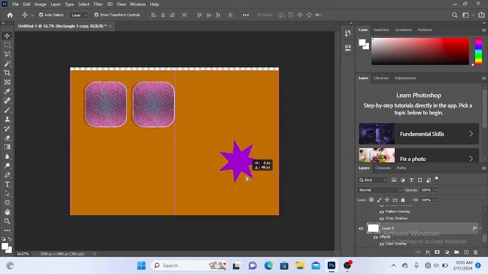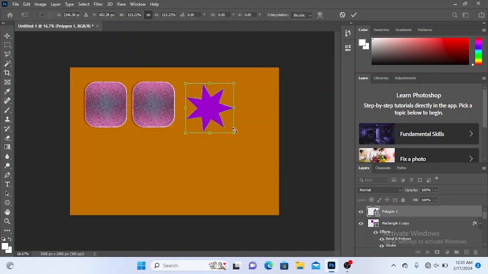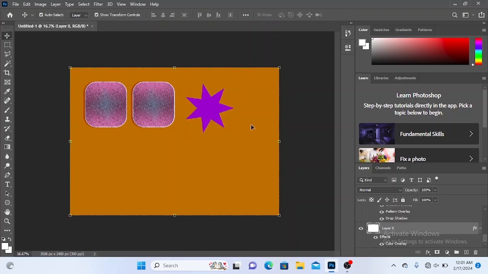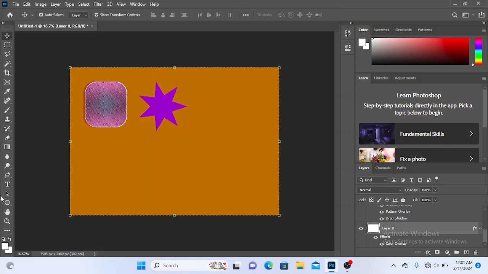Here you can see whenever I try to select any layer, my background is also selected. Here I will just zoom in. Okay, let me delete this one. It's no more needed. I would like to draw the other shapes.